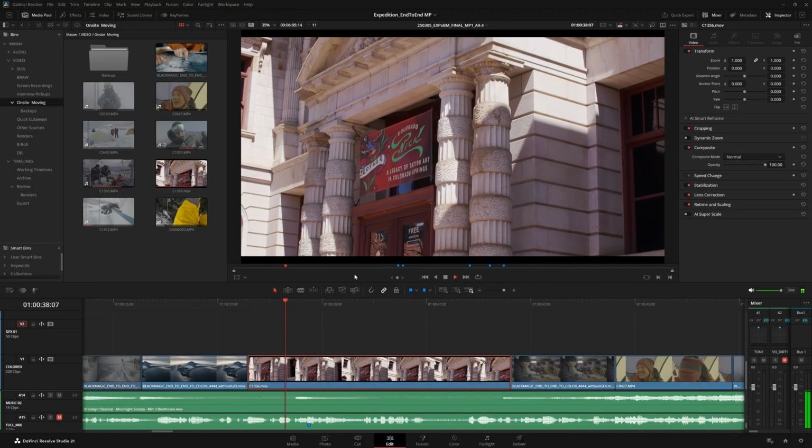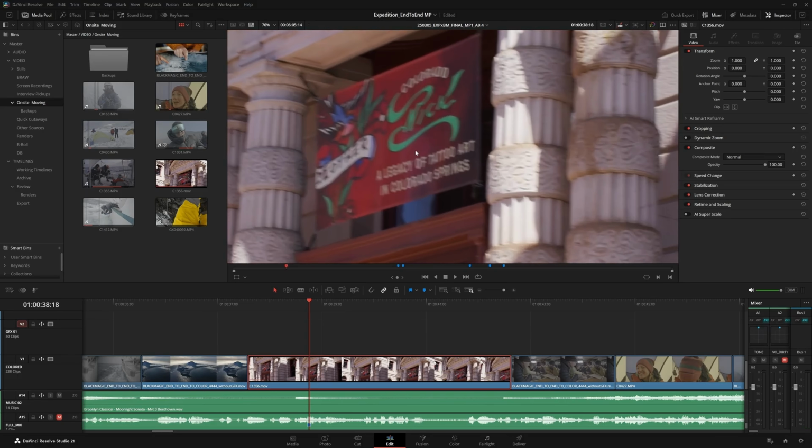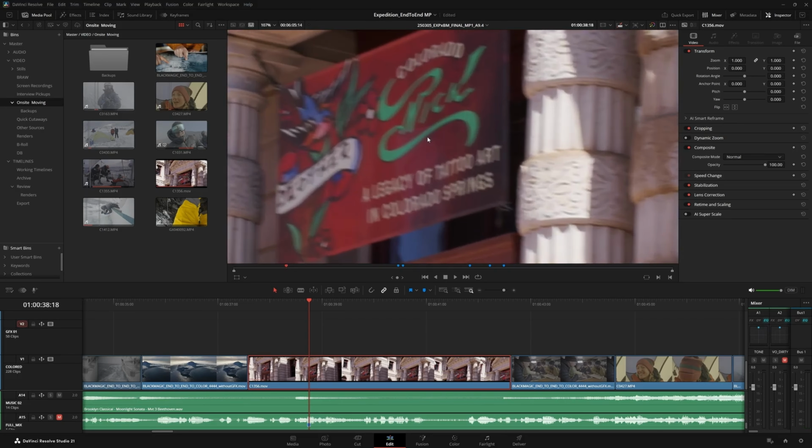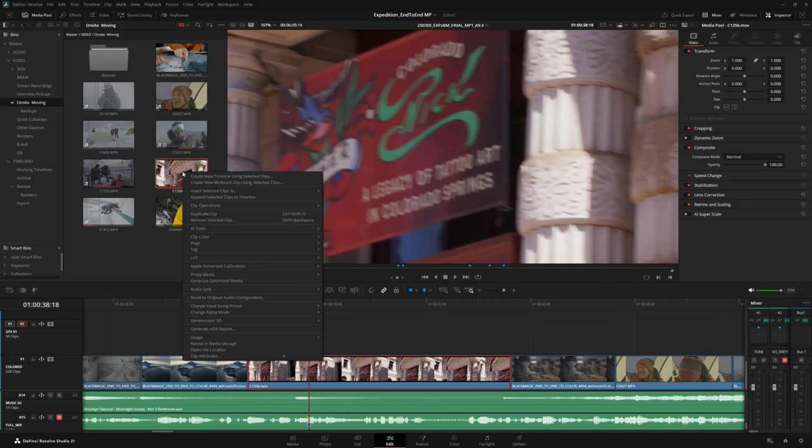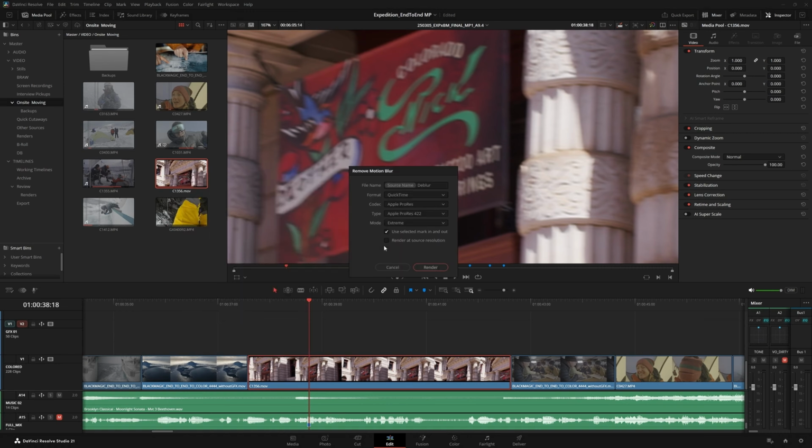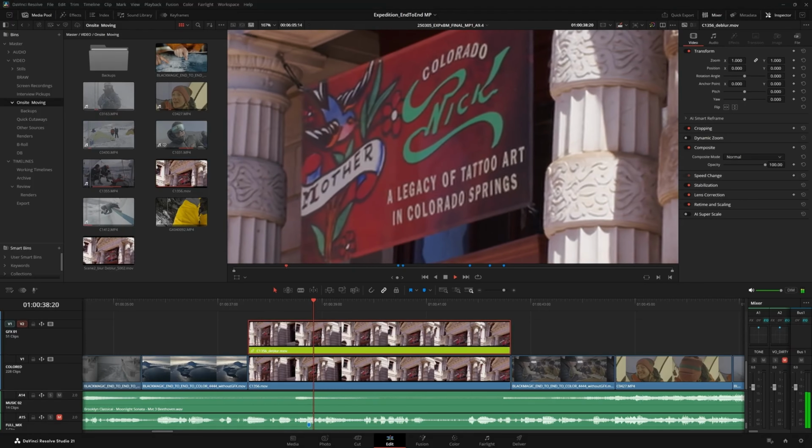Great, but then you try and take a still from that video for whatever reason, and the perfect moment that you want to capture is one of those frames which has the motion blur in it, and you can't use it. Well, now you can apply this AI demotion blur plugin, and it will just get rid of it. It will get rid of the motion blur, and you should have the shot that you were looking for.